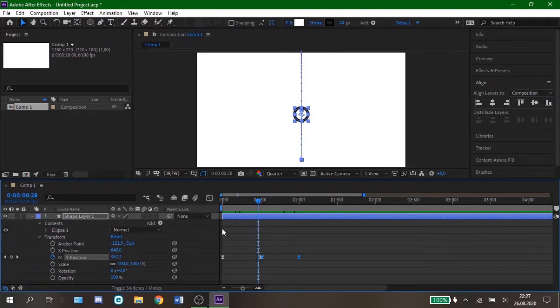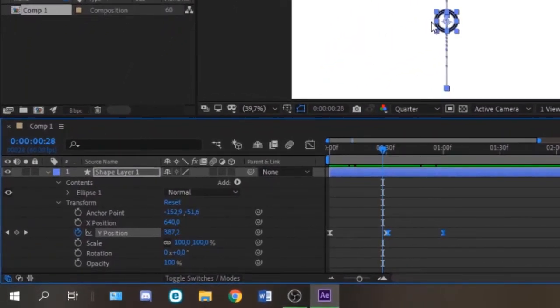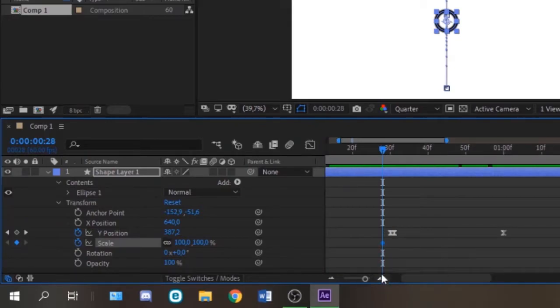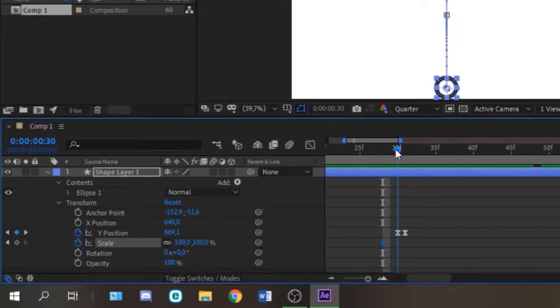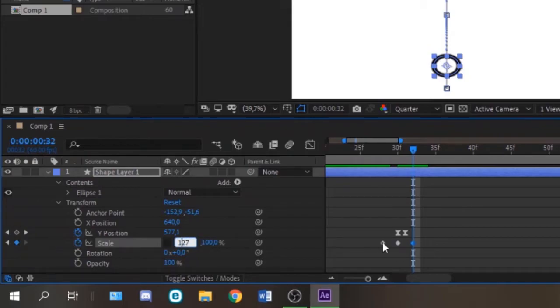Next step. I want it to get squeezed when it hits the ground. The Scale menu is for changing the shape of the object. Click the timer near it. There is a marker placed at 0.28 now. Go to 0.30 and leave another marker. Unchain the width and height so we can enlarge it only horizontally. Increase the value a little bit, for example 130. Then leave the last marker at 0.32 and make the scale value 100 again, so it will come back to its original shape.